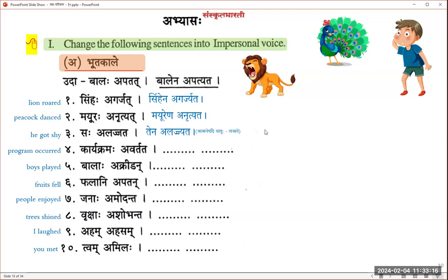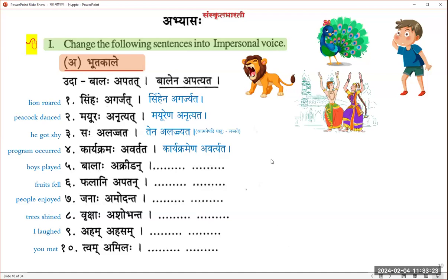Avartyata. Karyakramena avartyata. Okay. See, makara is a pavarga letter, so it doesn't block the natva. Kakara is a kavarga letter. So kavarga and pavarga, ku and pu, or Panini calls them ku and pu vargas. Ku and pu vargas do not block the natva, the repha's influence on the na to na.